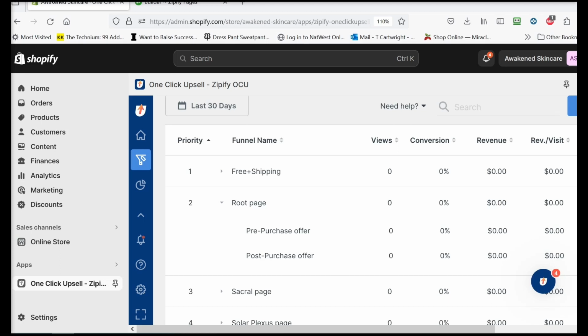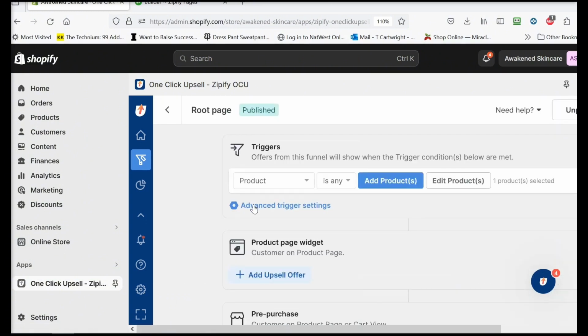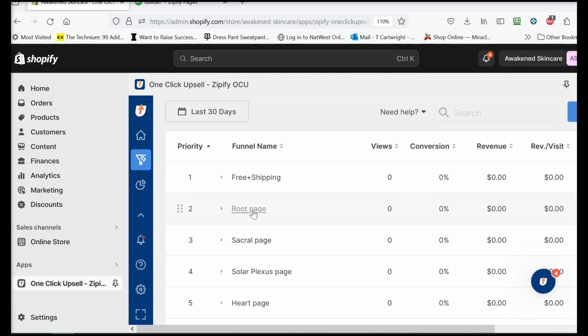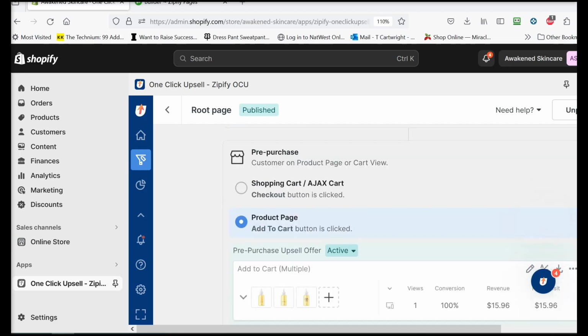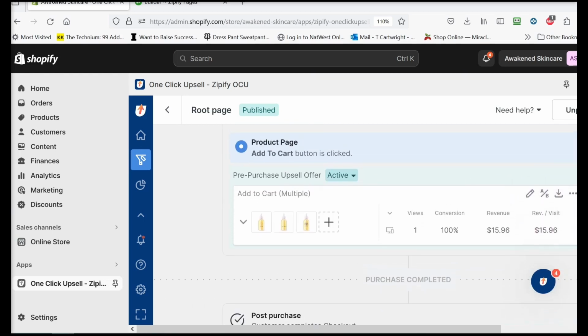So a pre-purchase offer is something that's going to be offered to the customers when they show up, before they click the buy button. So they're going to find a product that they like on your site, and before they purchase it, it would say, hey, would you like to add this product to your order? I'll show you an example of it. I'm not sure why it's not letting me do it now. Oh, here it goes. Let me get back here to that root page. So it is going to have these different options, and you can set all these up fairly easily as well.